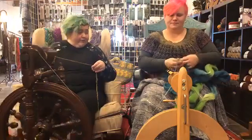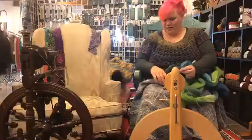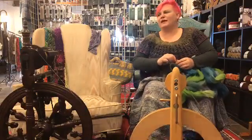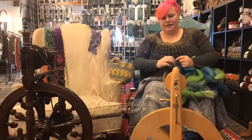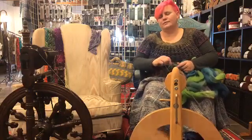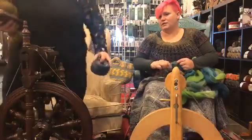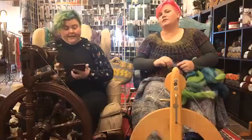So she started this sweater out. It's this beautiful gradient. It is amazing. And she was so excited. I spun it, and I was going to ply it all, but then I decided I couldn't ply it all, because I was done spinning by the time I got the single done. It's a lot of yardage. Oh my gosh, a pound is a lot of yards, man. Enough to make a not skinny person a crocheted sweater. So she used it as a single.